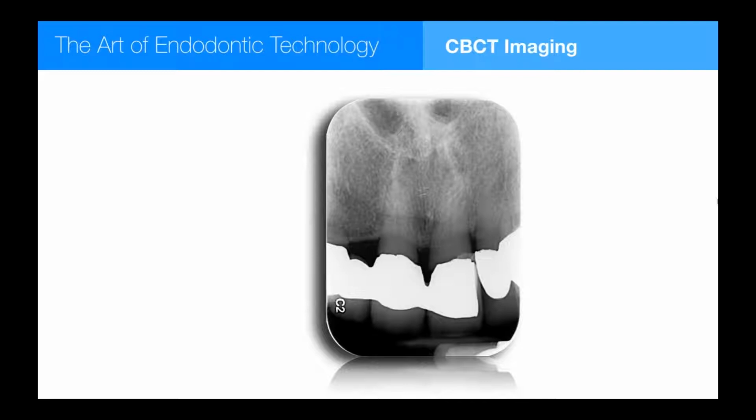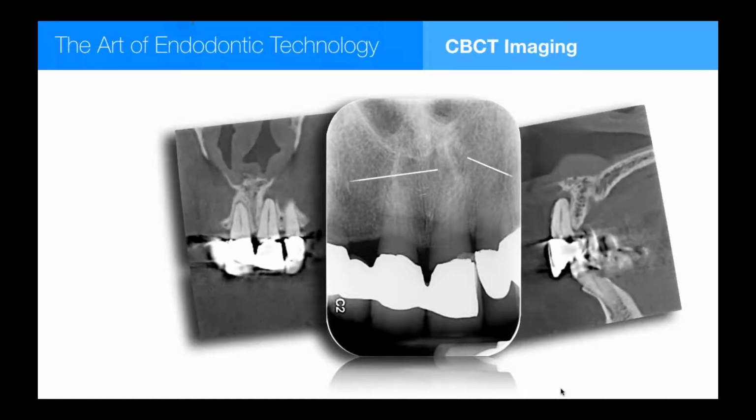If I show you, let me put my cursor down here. If I show you the same tooth in volumetric form, we see the straight-on view on the left and the mesial view on the right. And realize that even though I can see a periodontal ligament on the 2D conventional film, which would indicate that there's bone next to the root end, we can tell in the CT imaging that it's a 4mm lesion there. This is primarily because the root is outside the cortical plate.